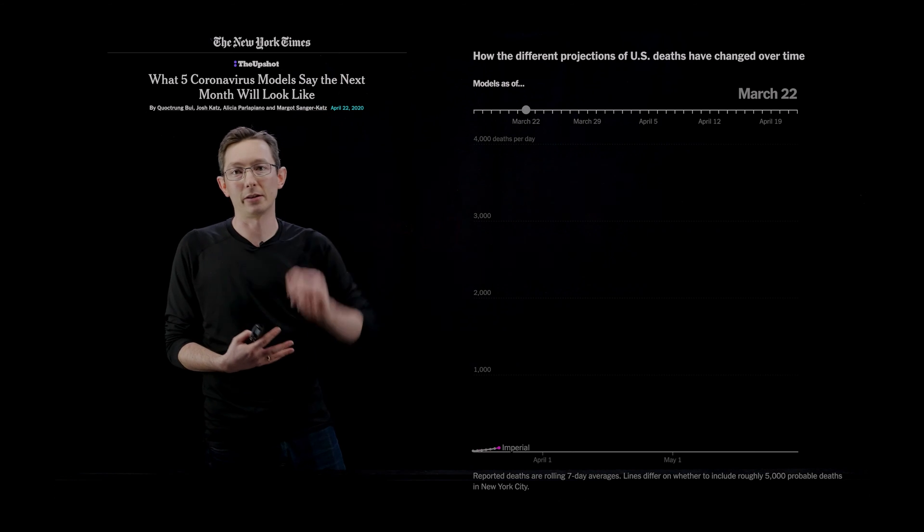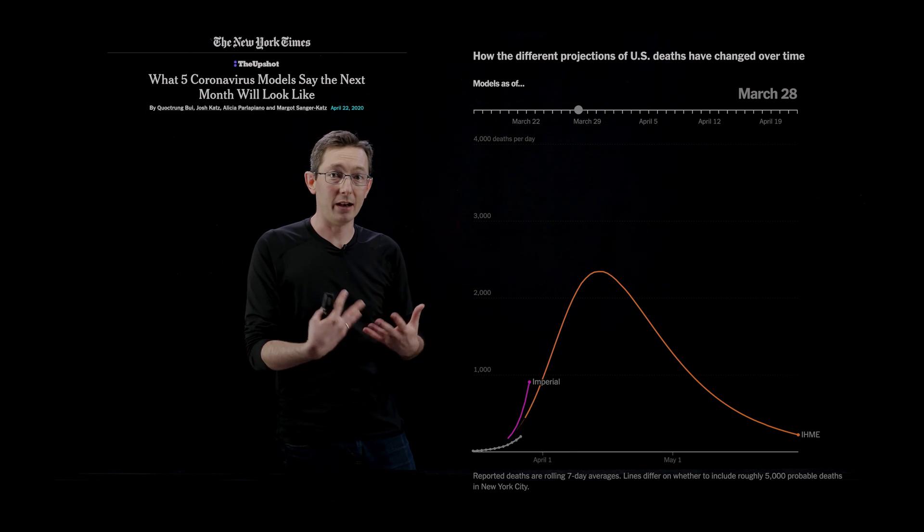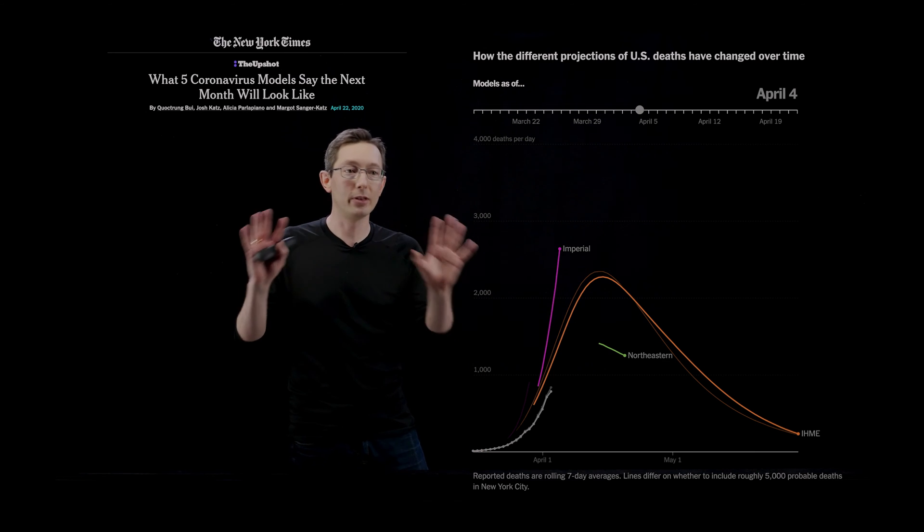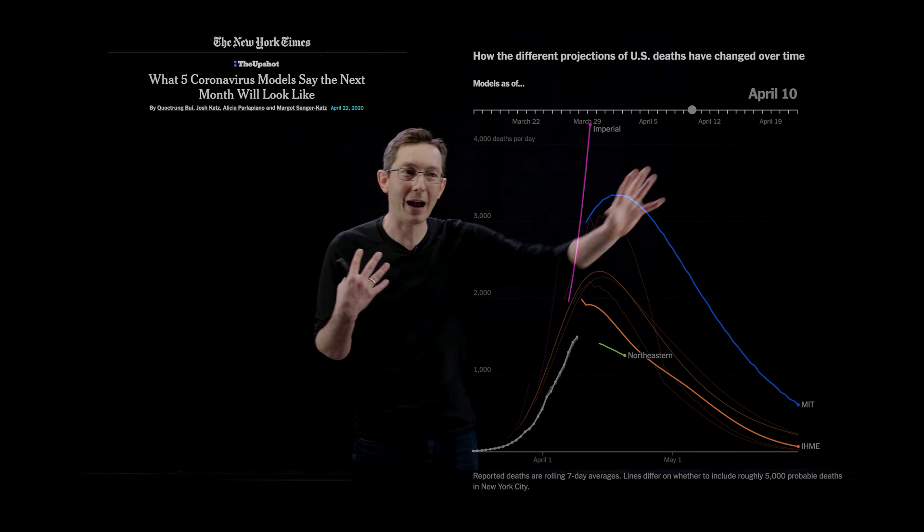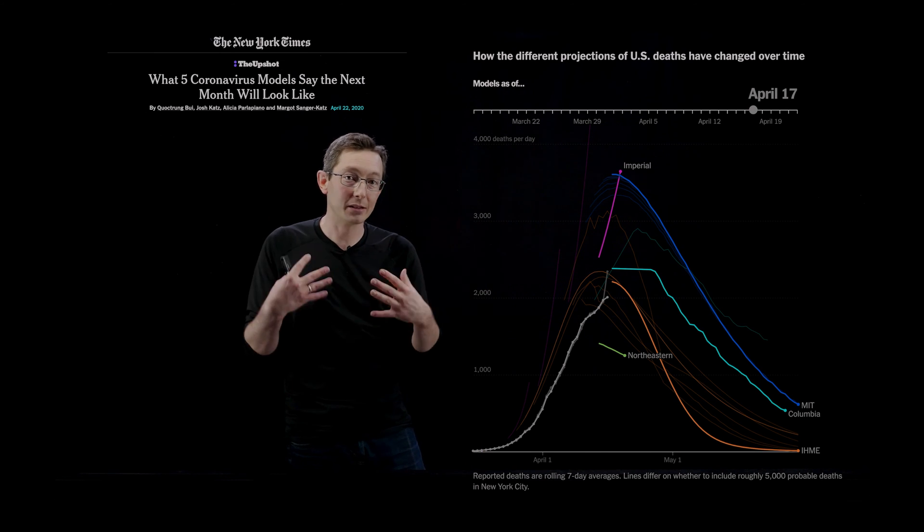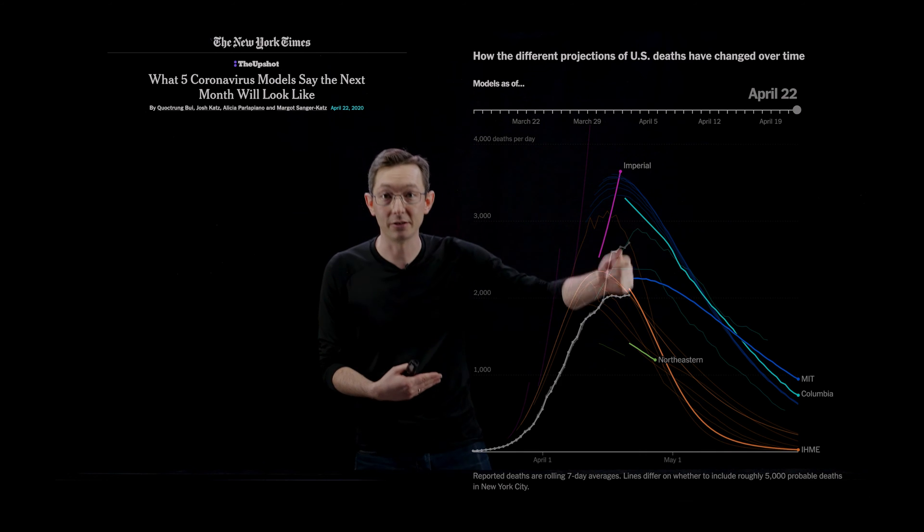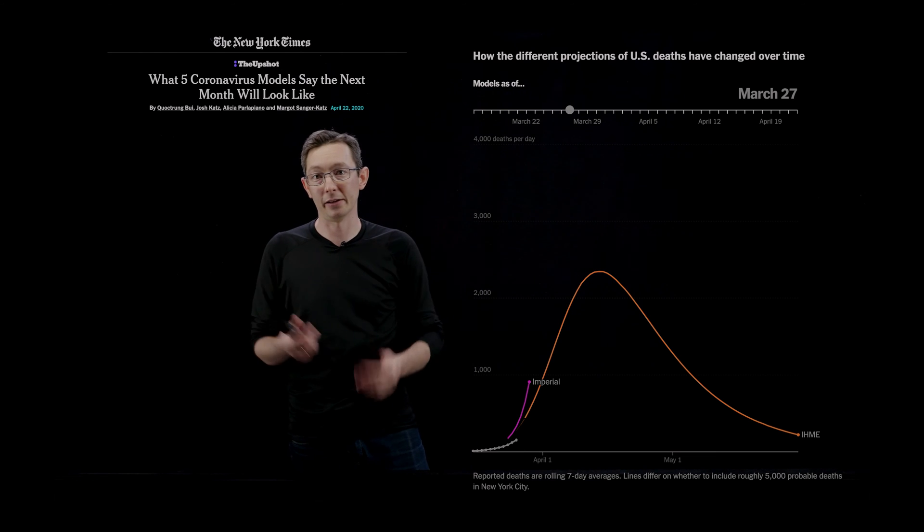I want to point out these measurements are not used alone. We're going to use these measurements with our models. This is a great New York Times article comparing five coronavirus models. We have lots of models of the spread of this disease, but all of those models give different predictions and that's okay. We know that our models are imperfect, but they're still useful for control. But if you have models that are this different, this kind of model diversity and uncertainty, we absolutely need to also be taking extensive measurements of our system to pin these models and to correct our feedback control that is balancing our models and our measurements.